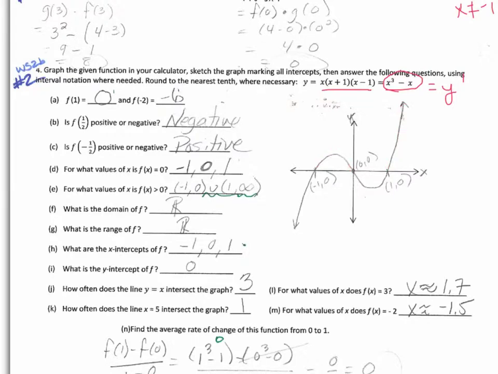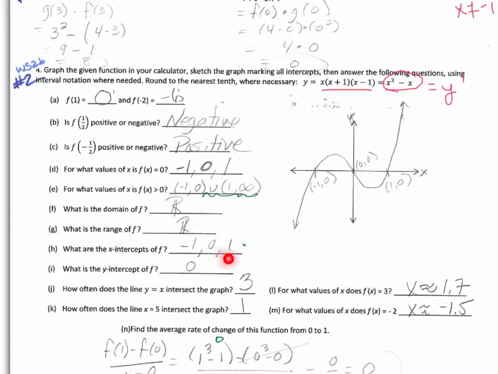Okay. And so now, what is the domain of f? Domain, remember, are all values you can put into your function. So all x values. This function goes forever this direction and forever this direction. So all x's are covered, so it's all real numbers. What is the range of f? What are the y values that that function takes on? This goes forever to negative infinity, forever to positive infinity. So every single y value is assumed by this function, so the range is all real numbers.